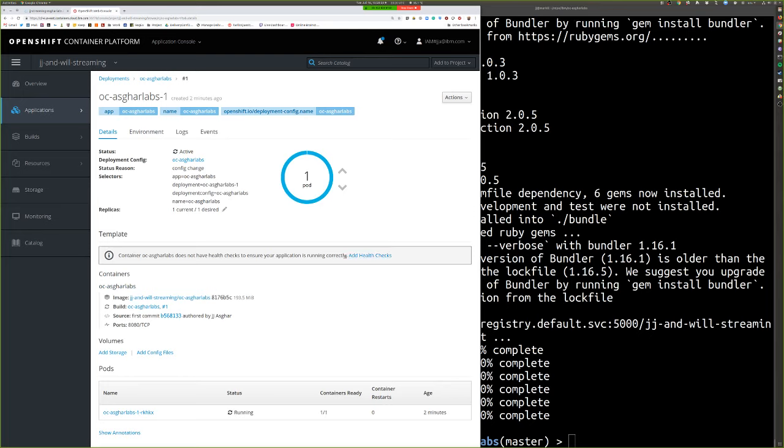And there we go. The pod is up and running. As you see, it's now in blue. For whatever reason, they chose blue to do that, which is a different conversation, I guess.